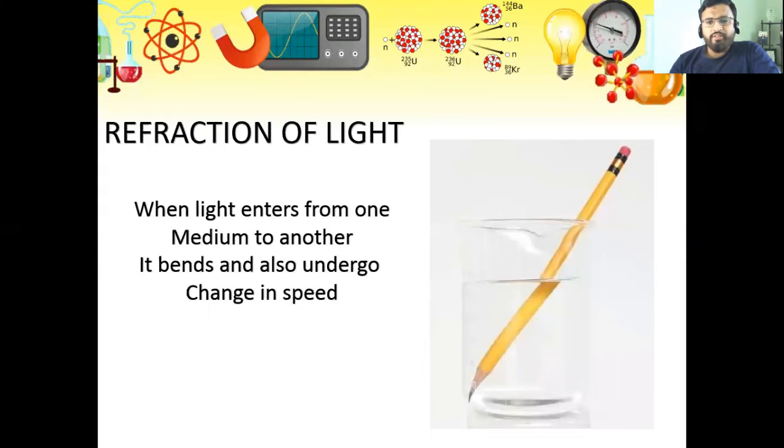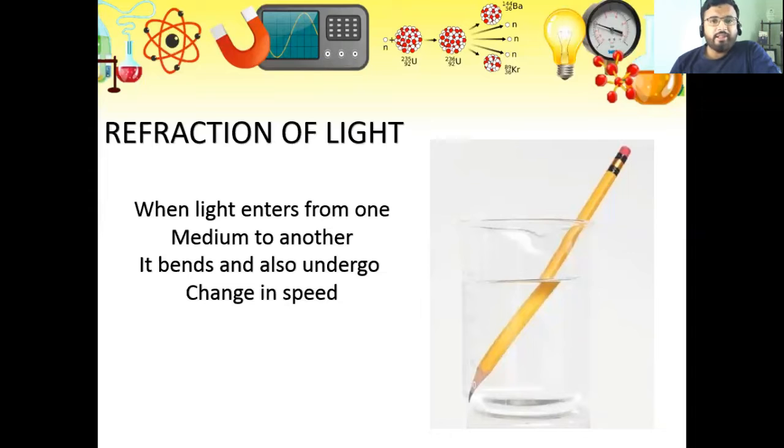What can you observe in this glass? Yes, the pencil seems to be broken, but it is not broken in actual life. So what is happening which is causing this pencil to seem to be broken? Yes, the light, when it is transmitting from the glass and water, is bending, which is causing us to see the pencil in such a way that it looks like it is broken, but it is not.